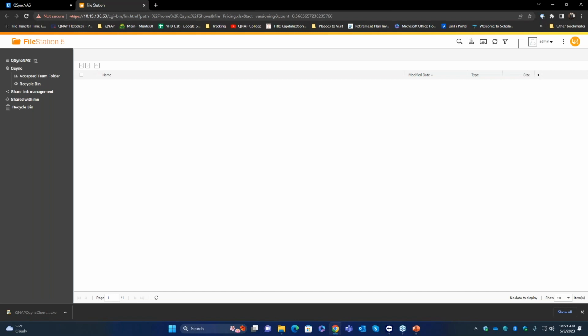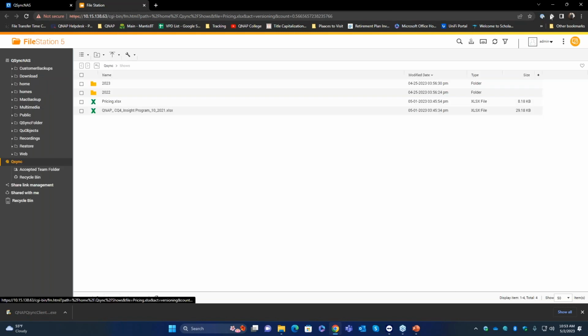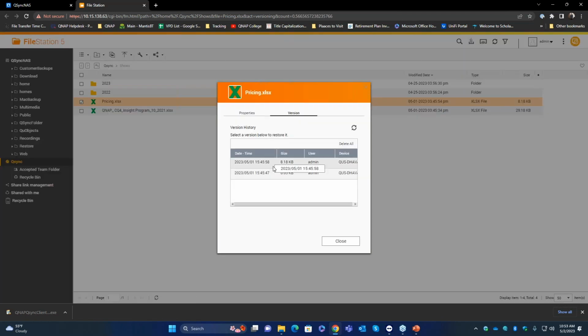It will open up a browser on the computer, it will open up File Station, and it will start showing you if the file has any kind of version. So it does have a version. Right now I have two versions of this particular file.